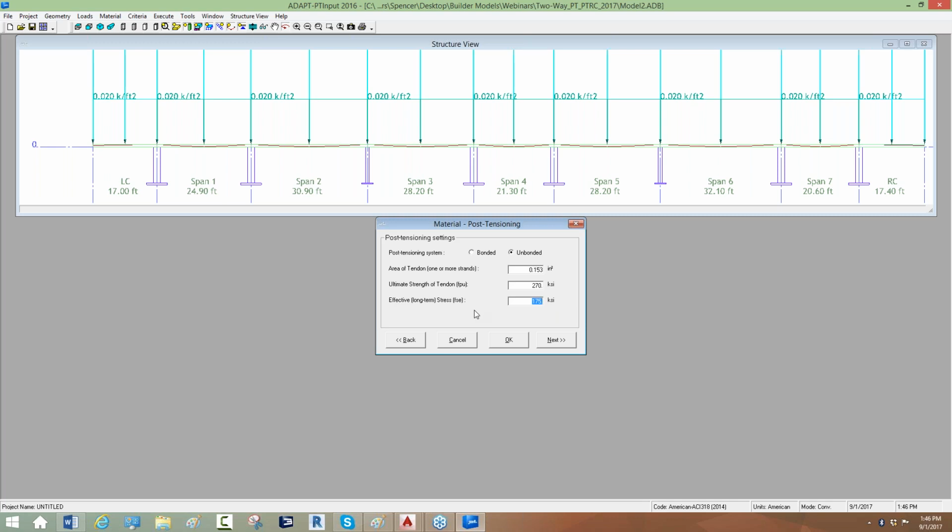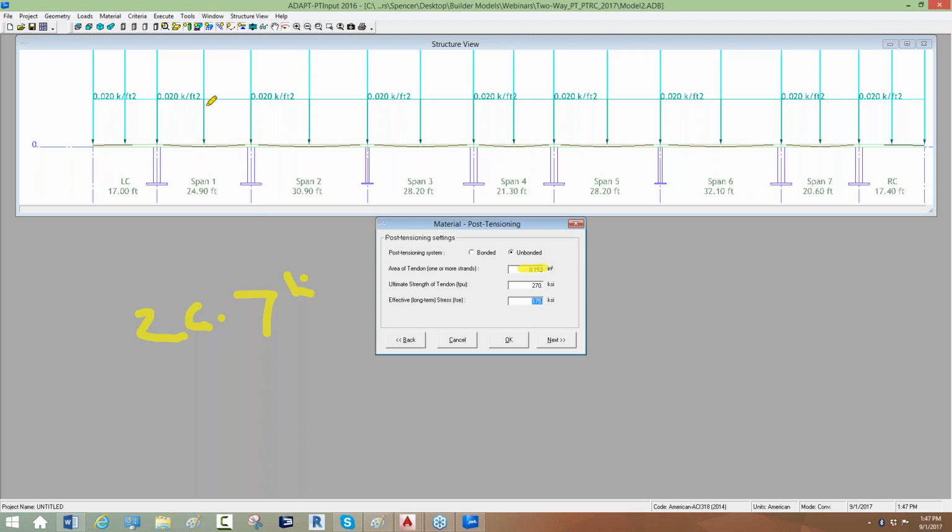There's 2 ways to assume force in the program. You can use an effective value, which just means we're using this lower bound stress. So we take 175 times 0.153, and we get a force of 26.7 kips per strand. The same equivalent force for SI is about 118 kilonewtons. So this is our assumption for each cable that is designed. We assume we're getting 26.7 kips per cable.